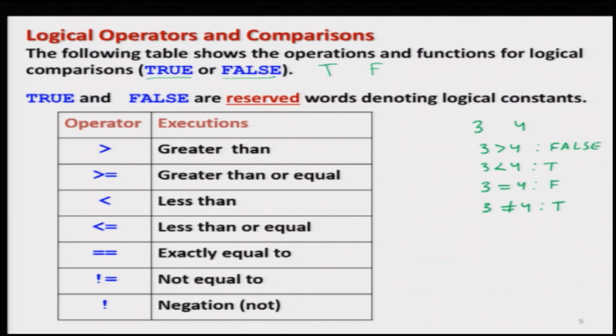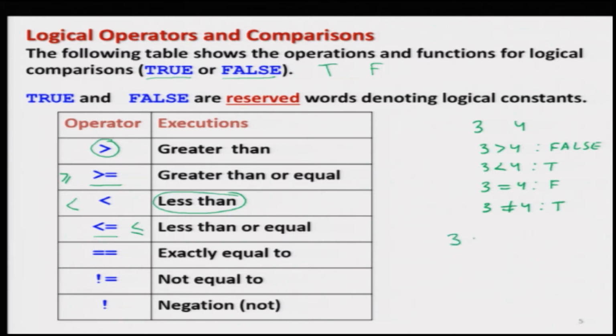If you want to make a comparison with the greater than sign, suppose you want to know whether some number is greater than some number or not, then we have to use the sign greater than. And if you want to use greater than or equal to, meaning the number can be greater or equal, both possibilities included, then you have to use the symbol greater than and equal to. Similarly, if you want to compare with less than, you simply use the usual less than, and if you want less than or equal to, then you have to use the symbol less than and equal.